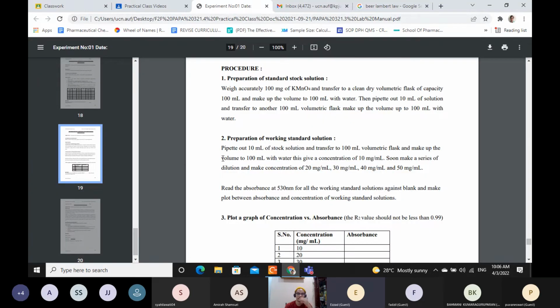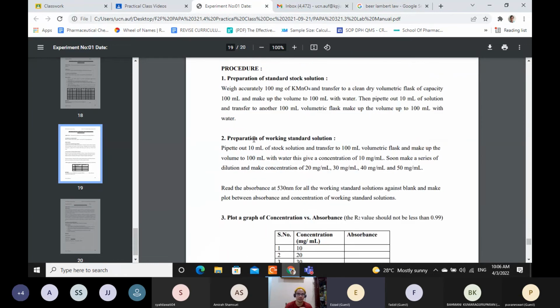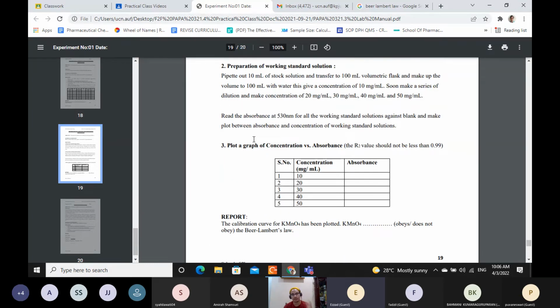We open the lab manual. Here we will prepare 5 solutions of different concentrations. Okay, the same solution, which is potassium permanganate, but with different concentrations. That means we have 5 solutions here, one very dilute at one end, and another at the other end that is the most concentrated. Okay, this is the unit for concentration: 10 mg per milliliter, 20, 30, 40 and 50. Okay, 10 mg per milliliter means in 1 milliliter of the solution there is 10 mg of potassium permanganate.